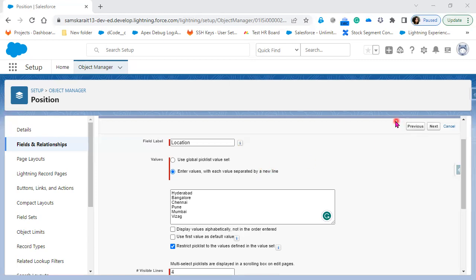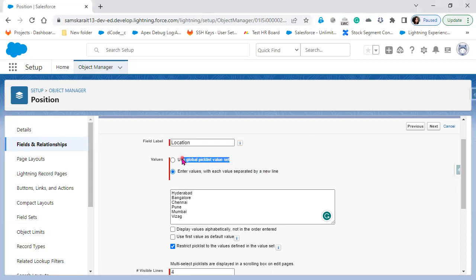So 300 is one limit, it will give that. But in some cases, the default single select pick list value limit is 1000. In the unlimited edition, it can go to 1000 maybe. So sometimes in real time, we might have to enter 1000 pick list values, but maximum it will go for 300 in the developer edition. So you can create up to 500 pick list global values.